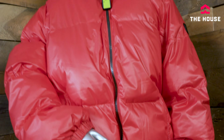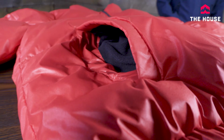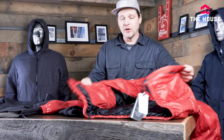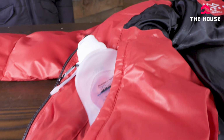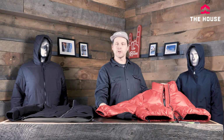So moving into some of the lighter weight jackets, I'd say lighter weight for Norden, which is still nice and warm, but we're getting into that classic puffer style jacket where we've got those different billowed out baffles on there. We've got the Mia Super Puffer, which is obviously an extra big puff. It's got a really cool look to it, and it's gonna have more warmth because it is that extra thick puffy fill. And then again, on the inside, tons and tons of extra pockets, little add-ons, a little bit taller collar on this thing too, just to kind of keep your neck warm. But again, really cool style and awesome warmth on this thing.